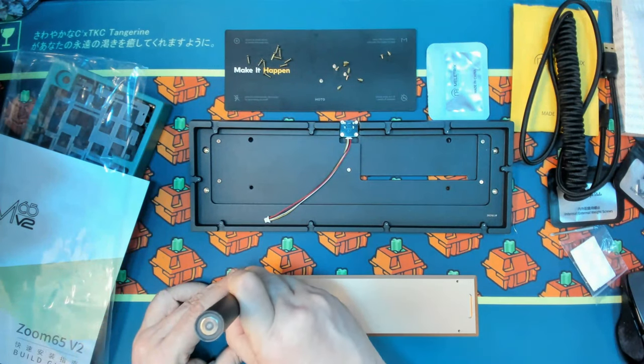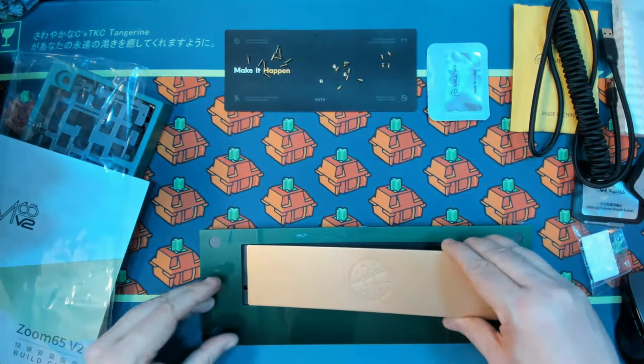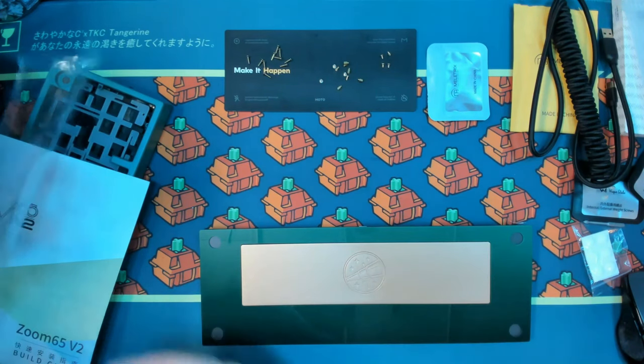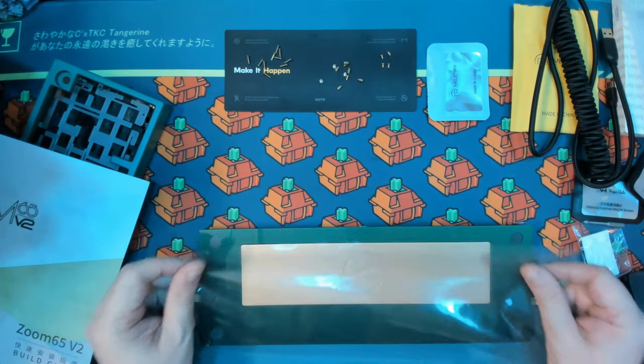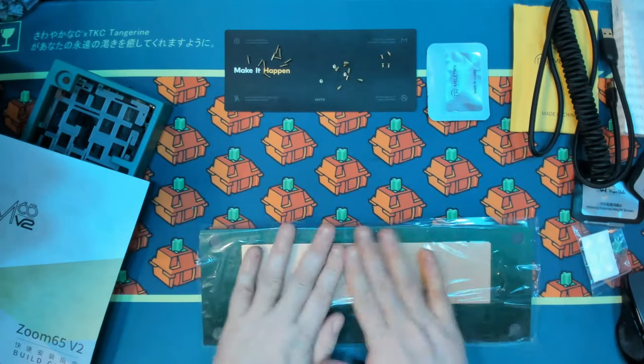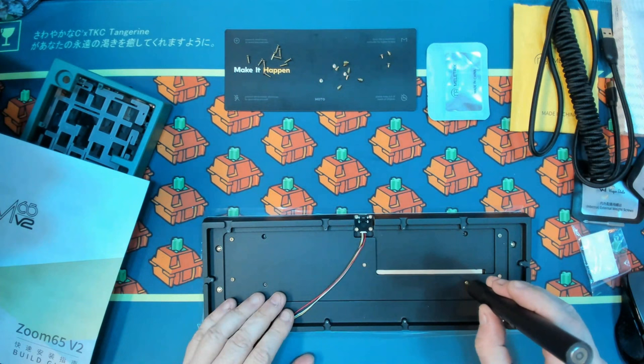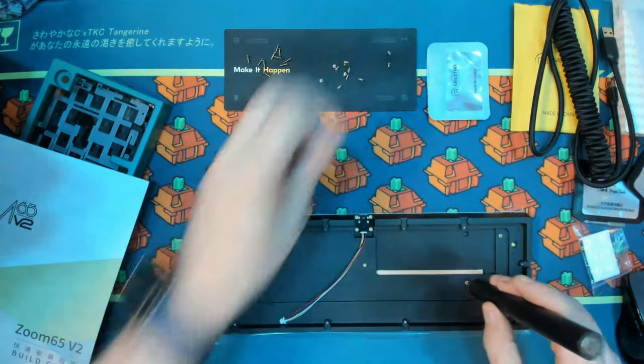Once unscrewed, it's recommended to go ahead and set the weight in place and reinstall or replace the film, the plastic film that was already on the bottom of the keyboard case. Flipping it back over, we can see that those holes line up, and we go ahead and use the screws that were in the weight to attach it to the bottom of the case.